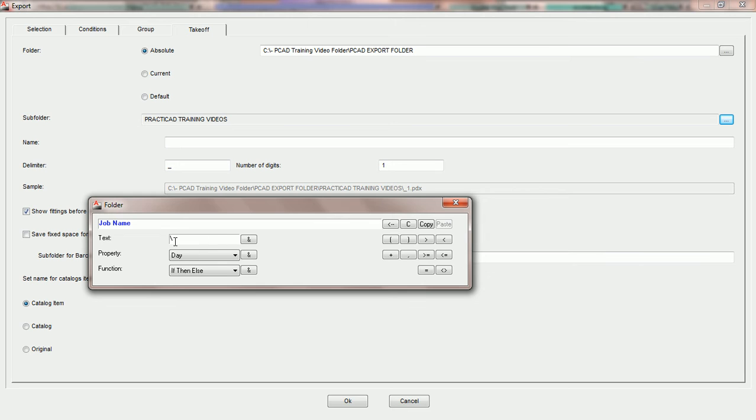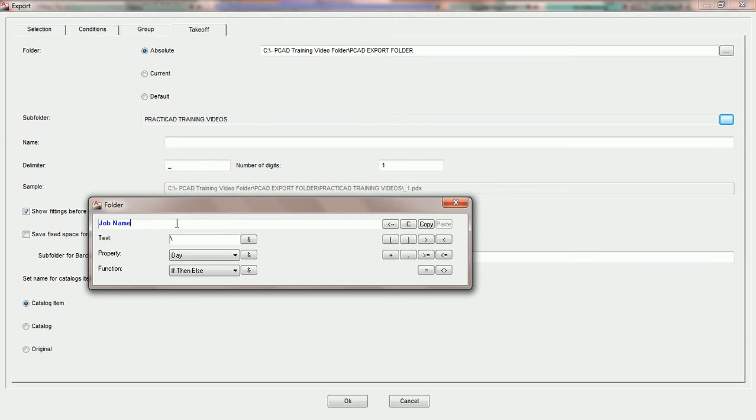However, a forward slash is an illegal character for Windows. When you use a slash inside this particular section, you are telling PractiCAD to tell Windows to create another folder. Now, whenever you're going to put a slash between two subfolders, you are actually going to need to use the plus key. In the tutorials for custom tagging, we explain that whenever you combine a text field and property field, you must use the little plus key. And the same rules apply here.